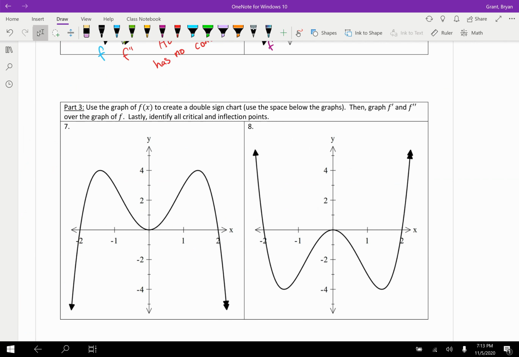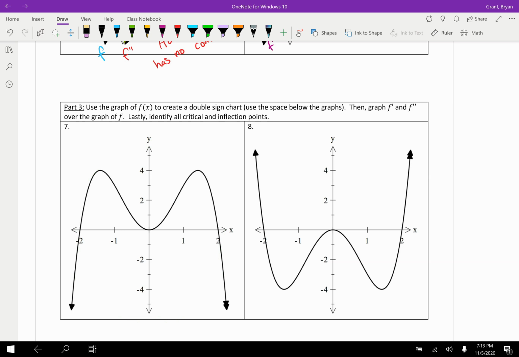Now, do we have a way that we can put this all together? Well, yes, I think we do. So this last part before we get into our summary is that I've just given you the graph of f. And what I'd like you to do is create two more graphs for me. I'd like you to create the graph of f prime and the graph of f double prime superimposed, so put over the top of this one.